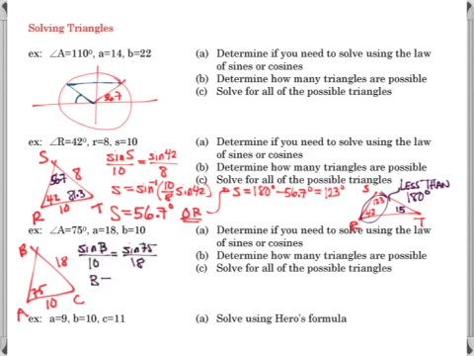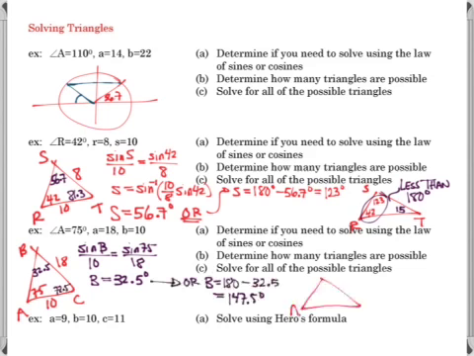For the next one, we're going to see what happens here. So if I do the same setup, I figure out angle B, and it's 32.5. If I figure out the other angle, so again, looking at the opposite side here, so if this was a 32.5, and then I go across, what's that going to look like? It would be an angle of 147.5. Well, it's pretty obvious that I can't have an angle of 75 degrees and 147.5. It's going to be bigger than 180 right off the bat. There's no triangle that exists. There's only one solution here.